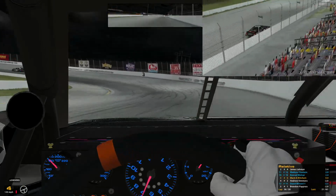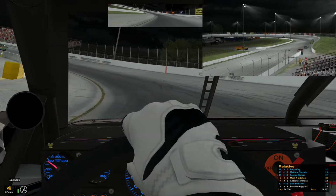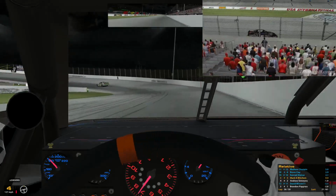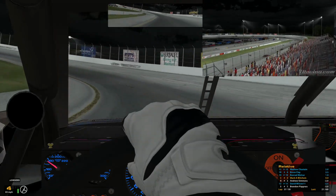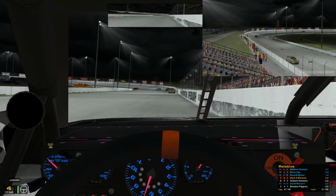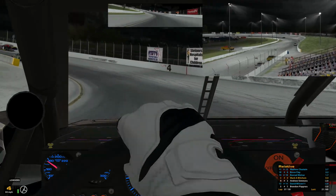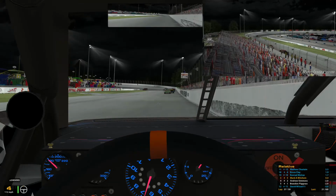I don't think we're going to really catch anybody here, so I'm trying to concentrate on running some faster laps, even though Andrew's a good distance behind us. One slip up, he could be right on us pretty quick. I was trying to figure out if I could get it back down into the 20-second range, but I can't run the bottom. That's not going to happen. I can, but I can't get off the corner. So we're going to have to enter at least half a lane up. Really, a full lane up's about what we need to be doing here.